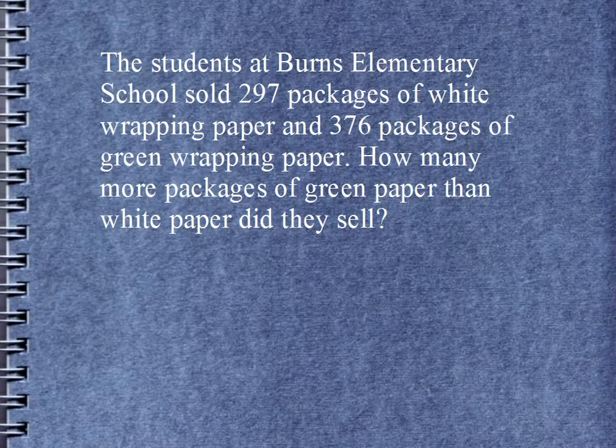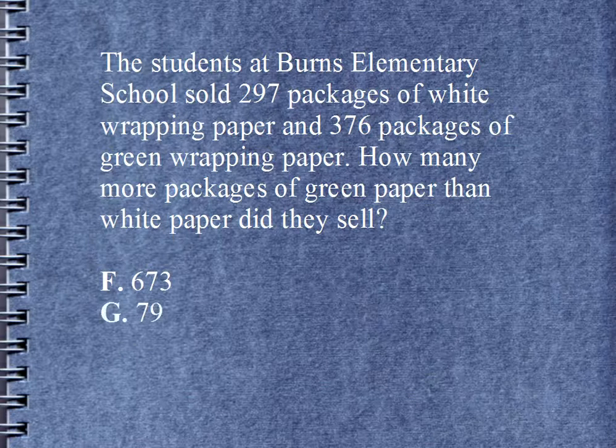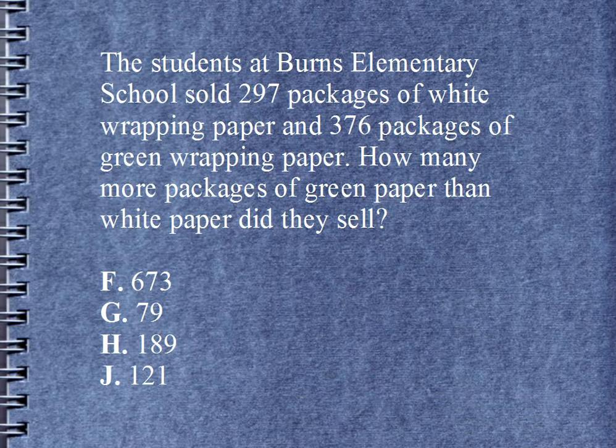Alright, the next problem we have: the students at Burns Elementary School sold 297 packages of white wrapping paper and 376 packages of green wrapping paper. How many more packages of green paper than white paper did they sell? Well, our answers are 673, 79, 189, and 121. I want you to pause the video for a second and solve the problem.